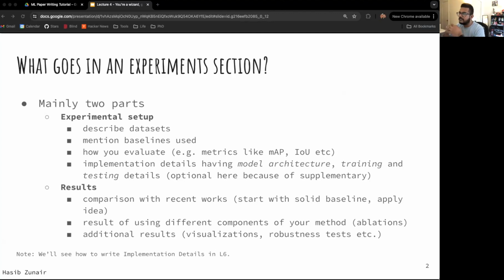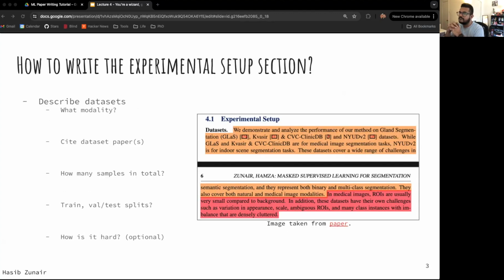For example, if your method has 2 or 3 components, we would test each of them in isolation, which would basically be the ablation study. Then we could add additional results like visualizations and robustness tests to basically back up the claims that we are making in our paper.